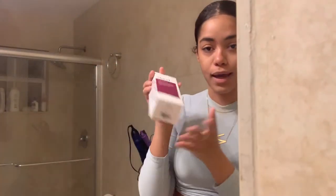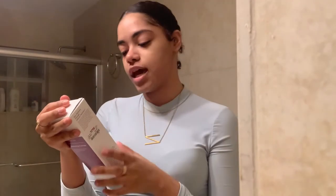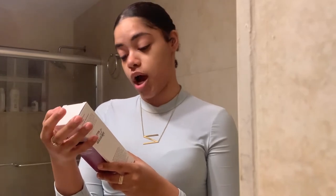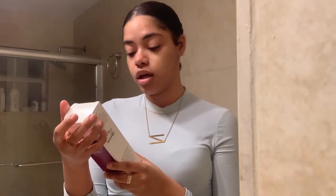So I did just use some Neutrogena wipes. Well, I used one wipe to wipe away most of my makeup. I still see some of the creases in my nose, but we're gonna worry about that after this. The instructions say to use AM and PM, massage over dampened face and neck, rinse, pat dry. Warning, avoid contact with eyes. Doctor's tip, massage over skin, then pass fingertips on temple, forehead, and other pressure points for stress relief.